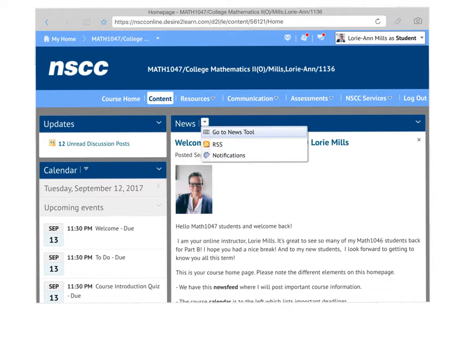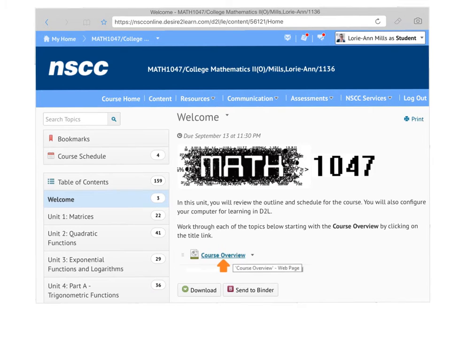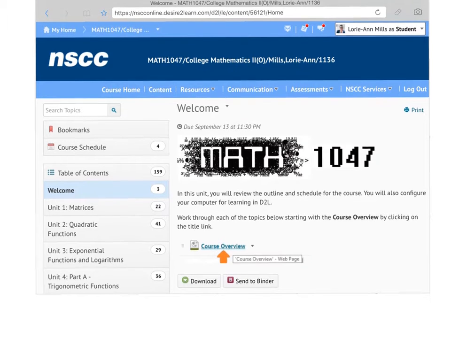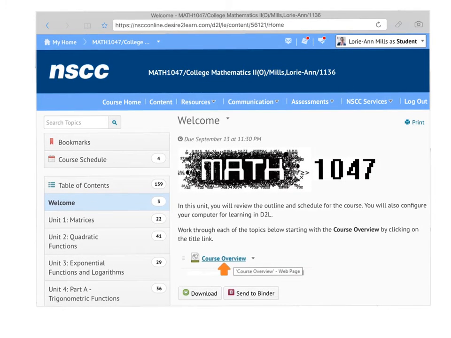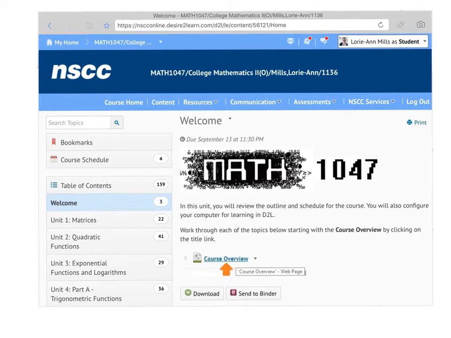When you go to content, it's going to go to the last place you were, and if you haven't been into content yet, then the right side of your window is going to be blank. Click on welcome and you'll come to the welcome unit, and whenever you click on these units it will show up on this right hand side. What you want to do is start at the very top and then just work your way down through the material.